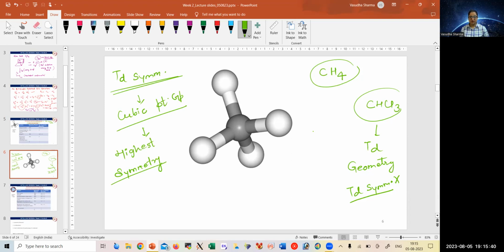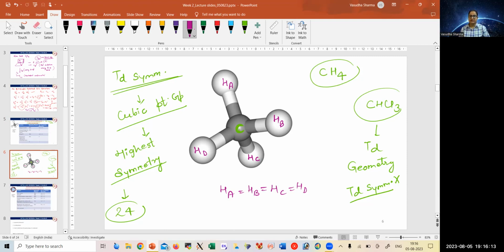So here we need to find out the number of symmetry elements that it involves, which is 24. That is a high number. If you will see, this is your carbon, which I have highlighted with green. And here is one hydrogen, Ha. This is Hb, Hc, and this is Hd. All the Ha, Hb, and so on are equivalent, for your information. I've just given a notation to make a clear picture for you guys.